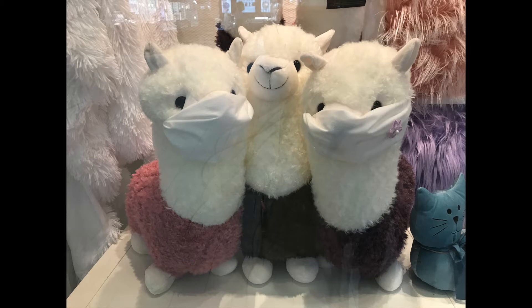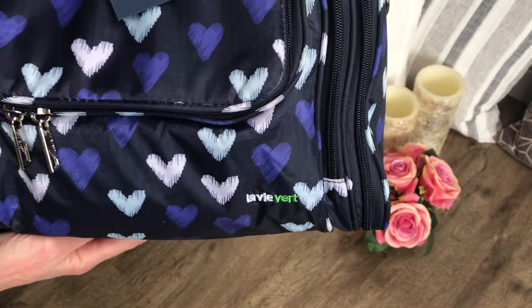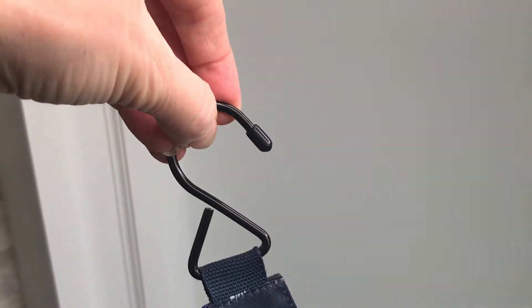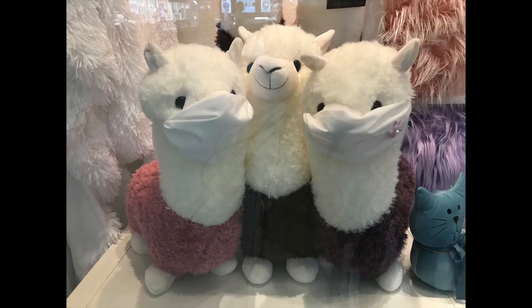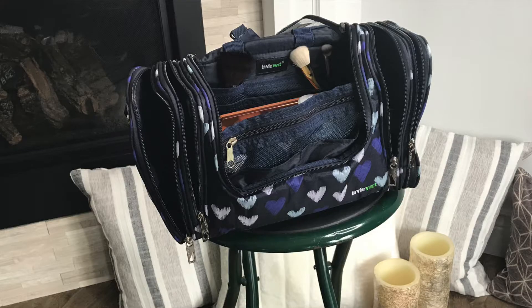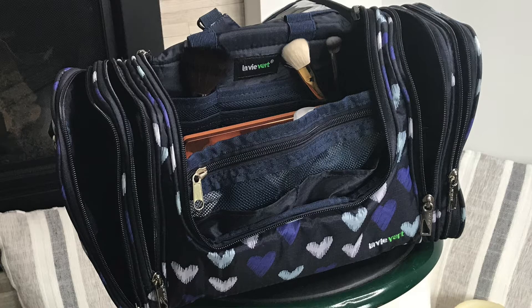I was looking for the official name of what I'm going to be talking about and it's the La Vie Verde toiletry bag makeup organizer cosmetic bag portable travel kit household pack bathroom storage with hanging hook. There's going to be a lot of other really cool stuff too. This is really a video about this bag and I want to thank the people at La Vie Verde for sending it to me in PR.